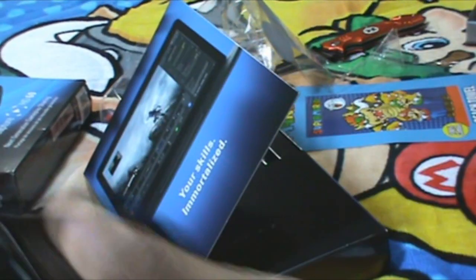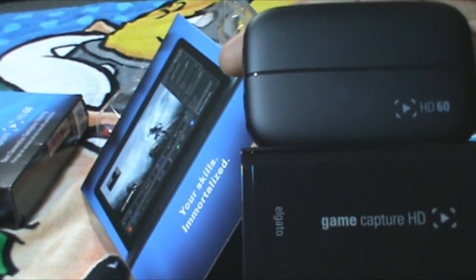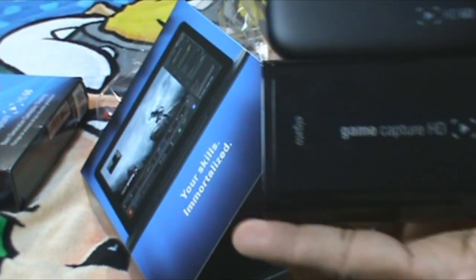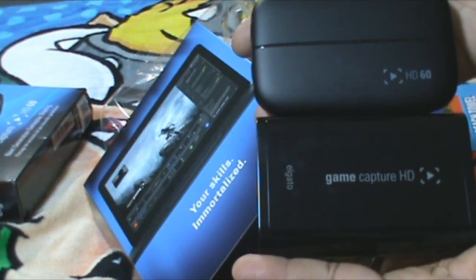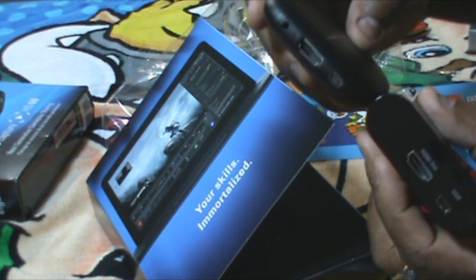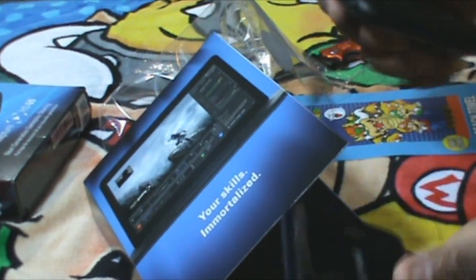But if we do a quick size comparison between the two, the GameCap 60 is actually quite a bit smaller than the regular GameCap HD, as you guys can see. Side ports look pretty much the same. But it looks like there's an audio in jack on the side of the 60, so that might actually be pretty cool. All right, so what all comes in the box?